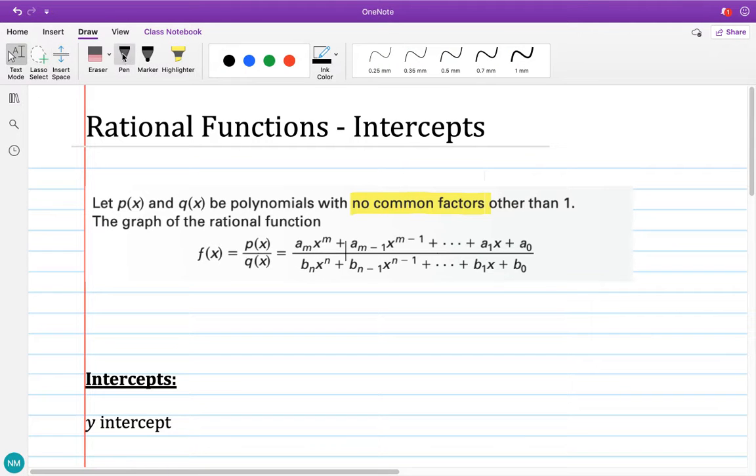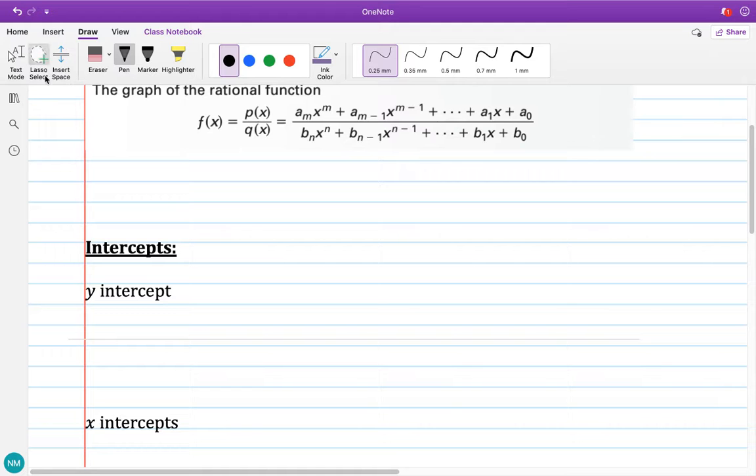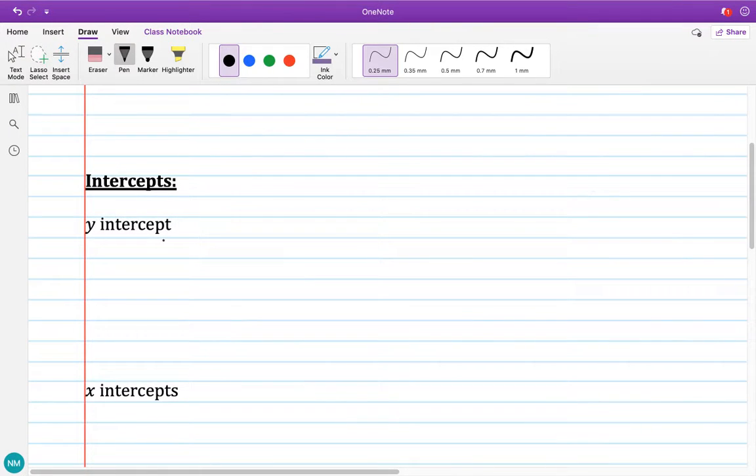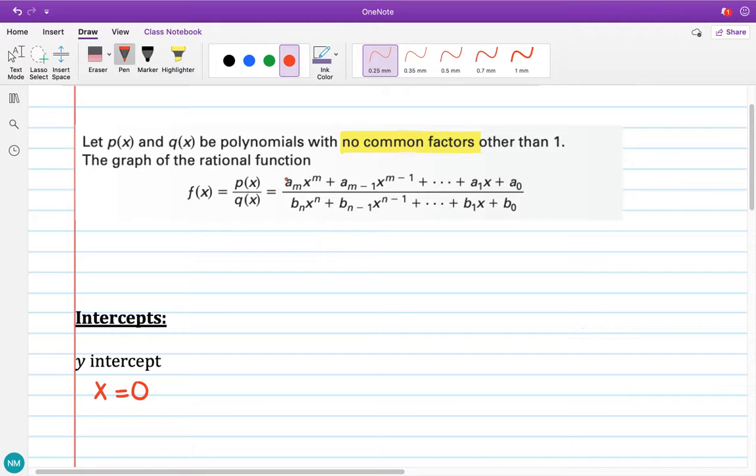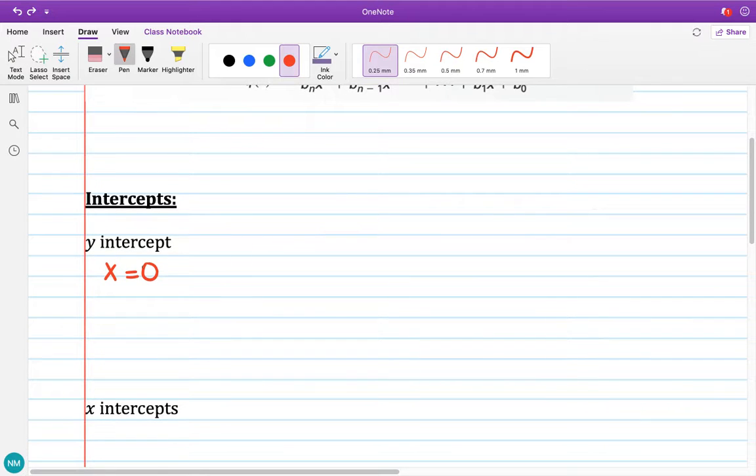The y-intercept is the easiest of the easy. What is true whenever we're looking for a y-intercept for any function is that the y-intercept is when x equals 0. So when x equals 0, we can find our y-intercept. For a regular polynomial, it's always our c value, because all the terms leading up to the c value cancel out, since you're being multiplied by a variable, which is 0. Now, how many y-intercepts can a function have? Only one.